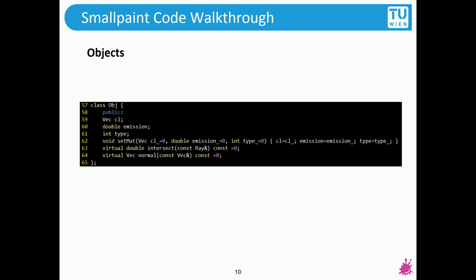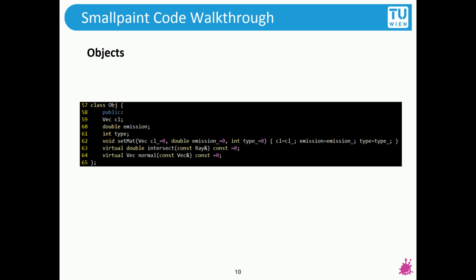What is the representation of an object? Well, an object has a color. This is denoted by CL. This is actually very sloppy notation. And this you can imagine as albedo. But it is not a double, so it's not a number. It is actually a vector. And the reason for this is the fact that we need to define the albedos, how much light in different wavelengths is being reflected and how much is being absorbed by the given object.